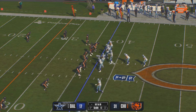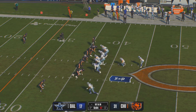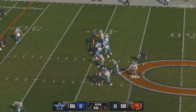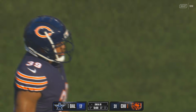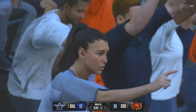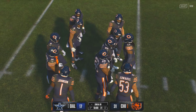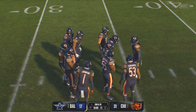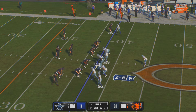Line of scrimmage, the 37 on 1st and 10. Play action now, Prescott. Well, they've been back on their heels a little bit here on this drive, but a chance to exhale just a little bit there with incompletion on first down. Now they have to gear up, try and get 2 more stops and escape this drive. Here's 2nd and 10.